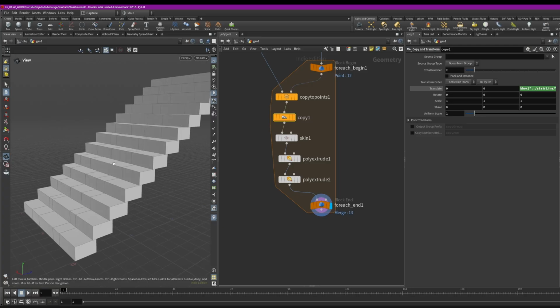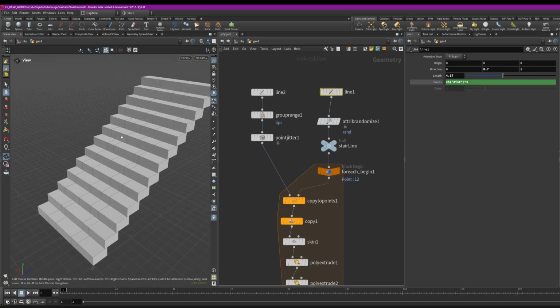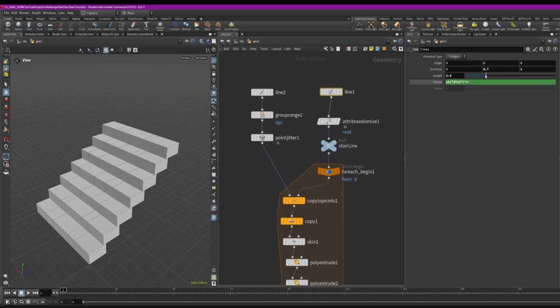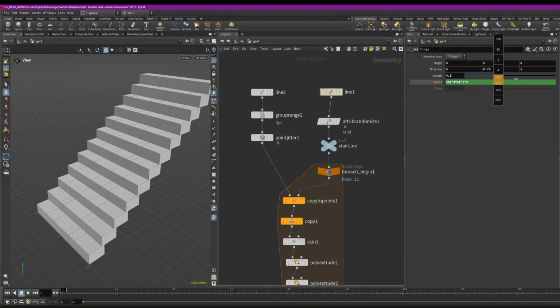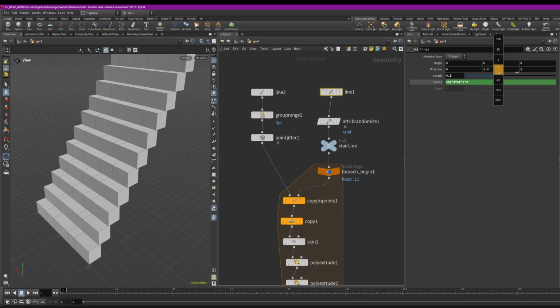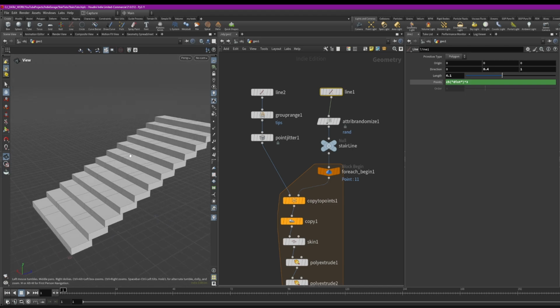We have our structure, and everything is procedural now, because we can change the length, change the width and the steepness as well, and everything will update automatically.